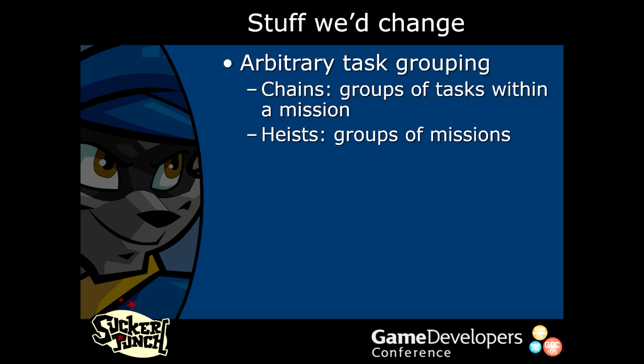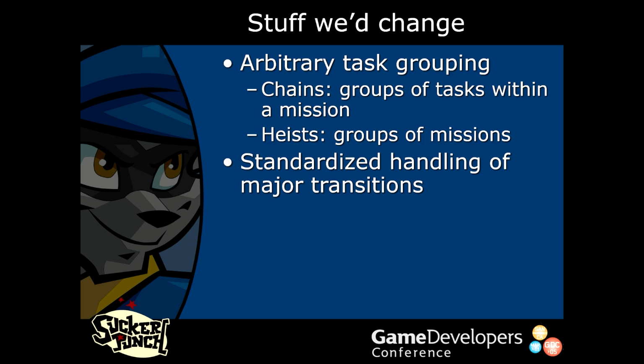There were some types of transitions that we did not standardize, that we ended up writing lots of code for. Every mission in the game had the same code. We commonized some stuff, but there was other stuff that we didn't commonize.